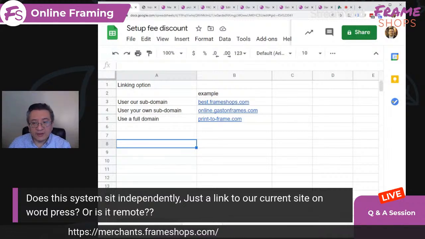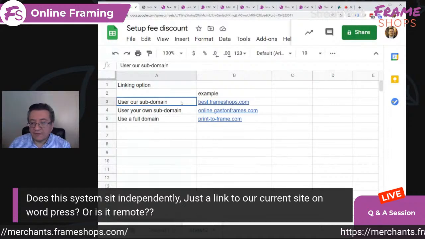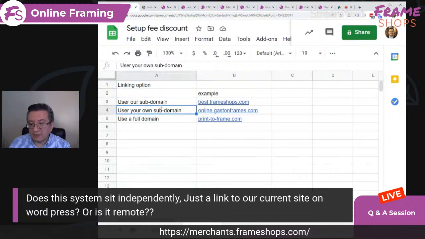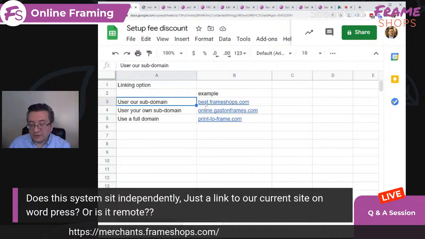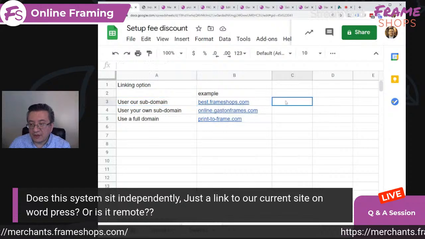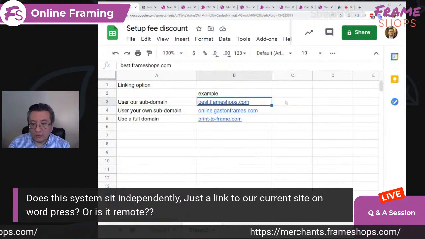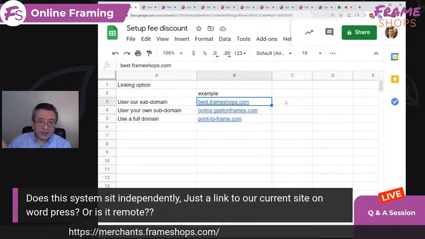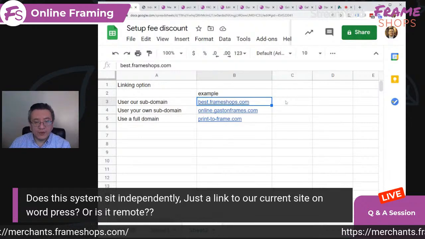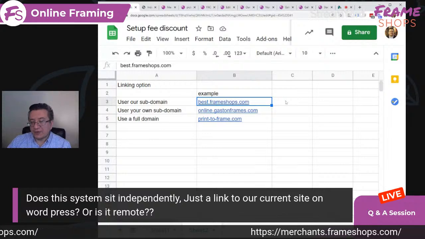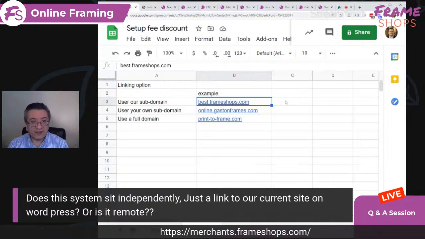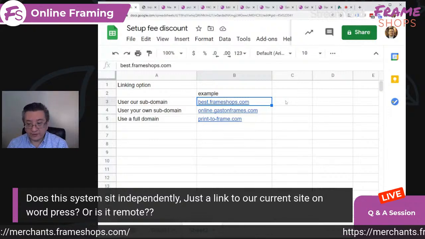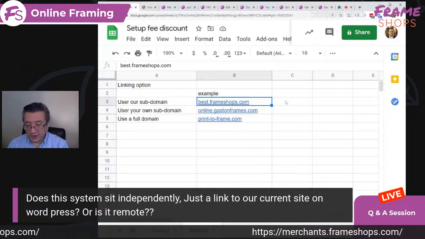Okay, so when you link to your website, you have 3 options. The first option is to create a subdomain that is ours, and we make that for you. So this is for best framing, so I put best.frameshops.com. So this will be one I control. And then you say, look, I want you to use your subdomain. You don't have to do any work. This whole solution is done for you. Then we'll just create it for you, but this depends on what is available, right? So now if Mehdi's using best@frameshops.com, no one else could use it because that subdomain in my domain is gone.